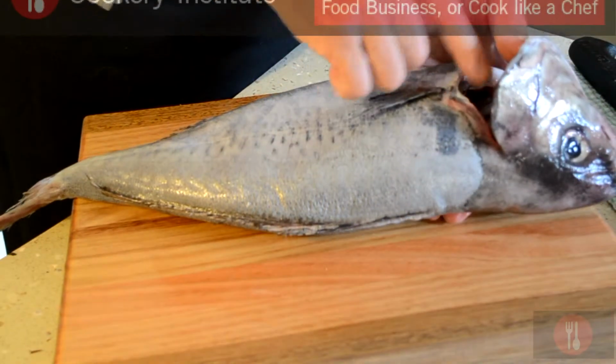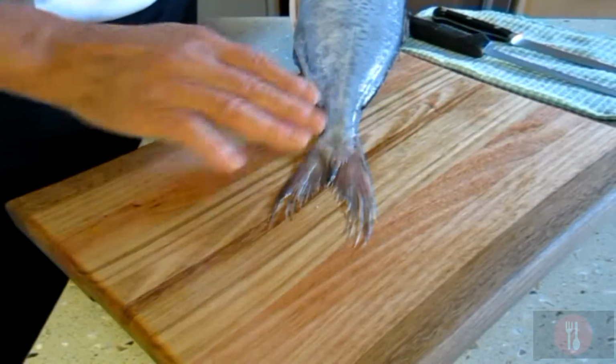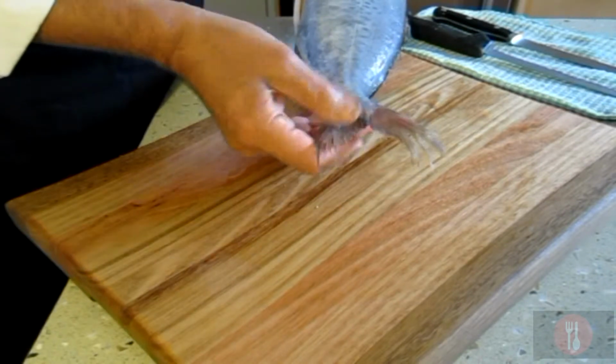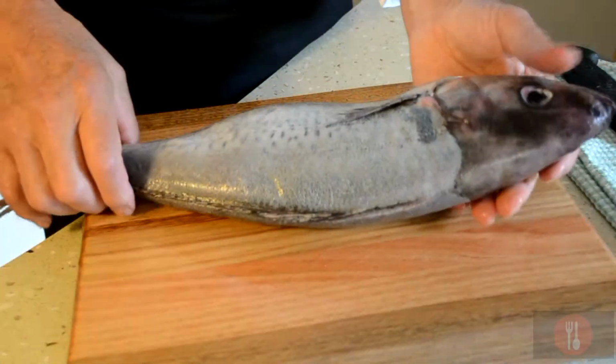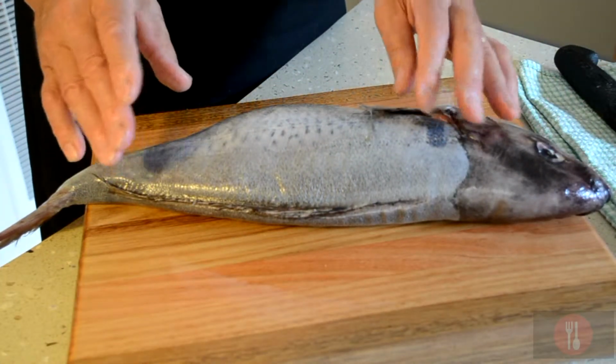The gills, if they still have them in, should be nice and a bright red, not a dark brown colour. And the fins should be still moist, not dry and breaking up. So we've got here a nice fresh trevally, and I'm going to go through and show you how to take the fillets off.